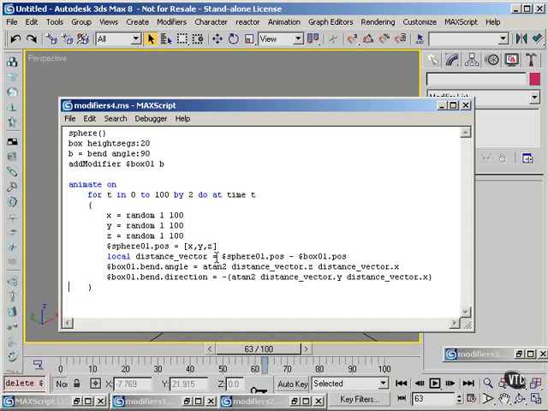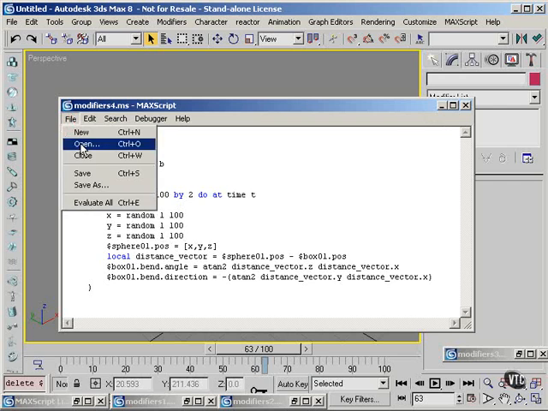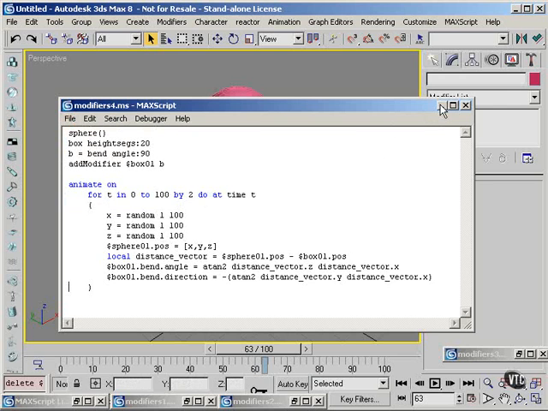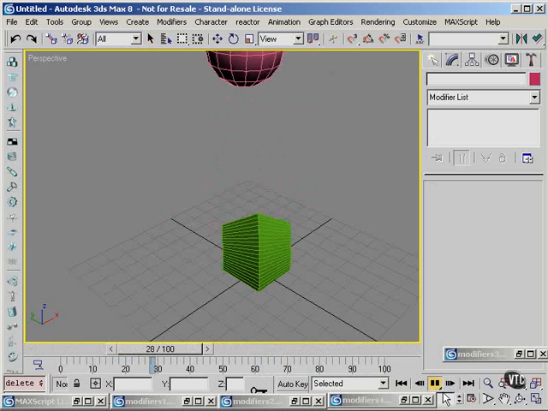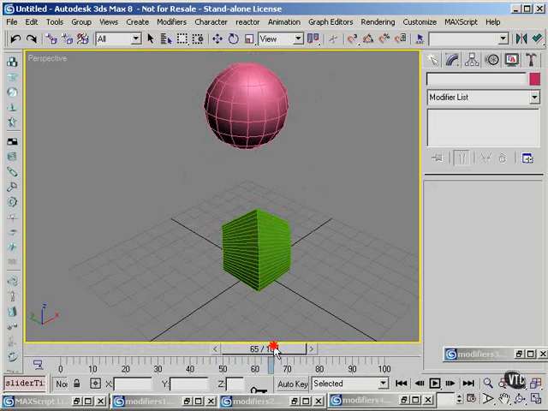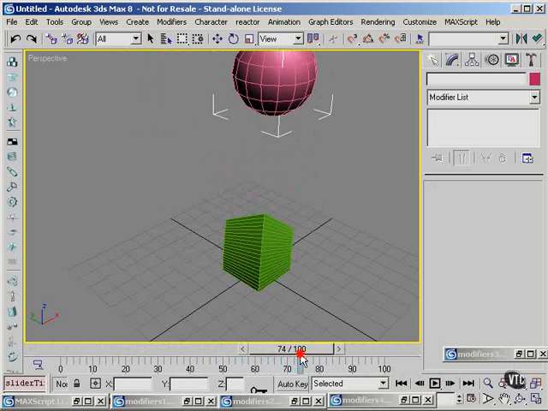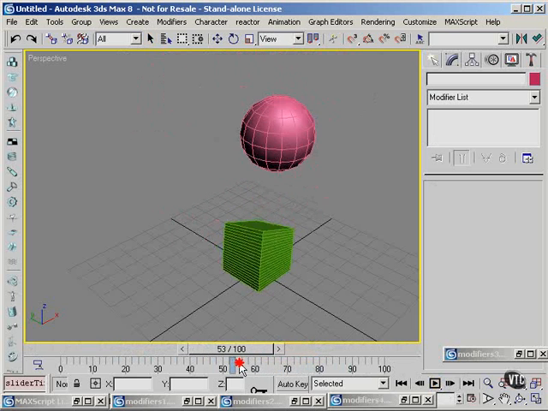I get a distance vector from the sphere to the box, and then I use trigonometry to determine a bend angle and direction that will make it look like the box is pointing at the sphere all the time. And this will work as long as these numbers are in this positive sector. So let's evaluate this. And that concludes this movie on animating modifiers.